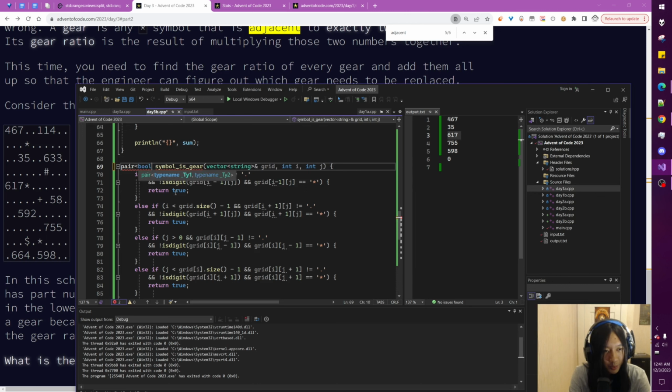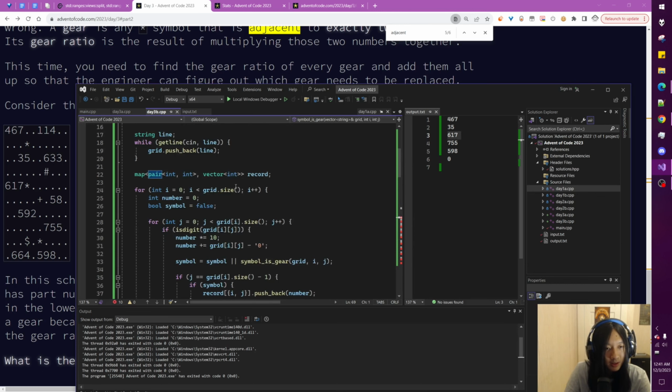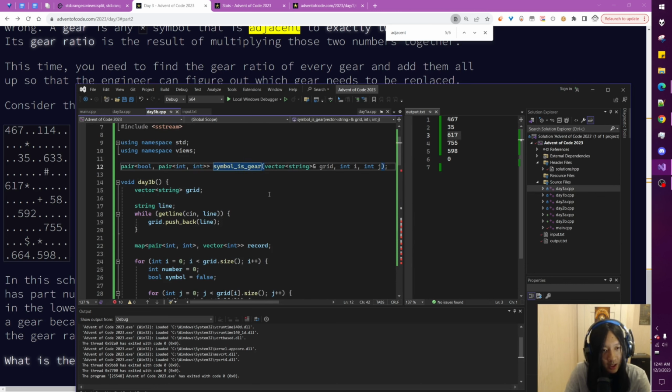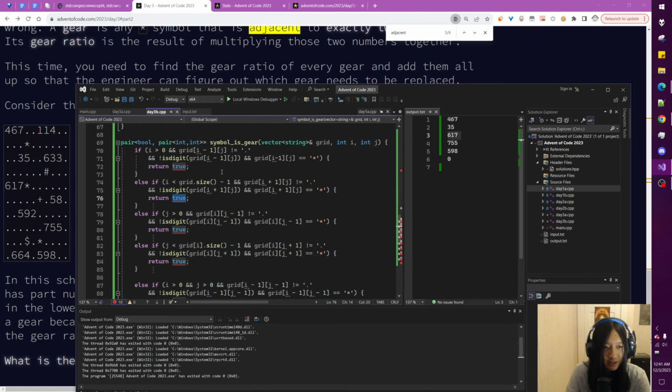We can return a pair of a bool and a pair of coordinates. Yeah, not really how I wanted to do that, but it is what it is, and I think it's technically correct. So yeah. This really should be an optional if you want to be technical about it. That would be a 1% smarter way of doing it, but I also don't care.